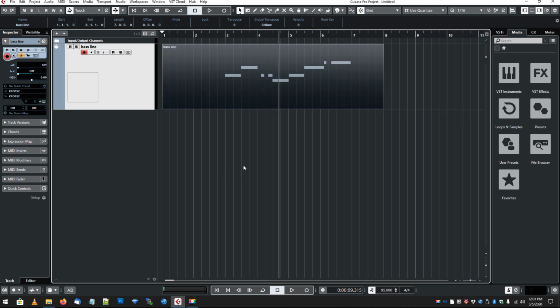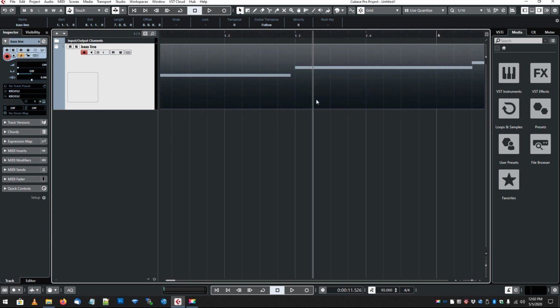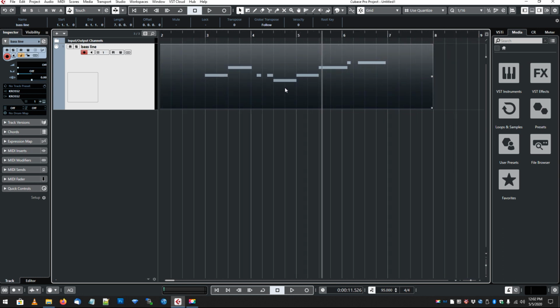So we're going to get a better view of this here. Really all I have to do is hit Q, and you'll see these notes shift into position here. I'll zoom in so you can see. So I hit Q there. I'm going to undo that and show you one other thing you can do.